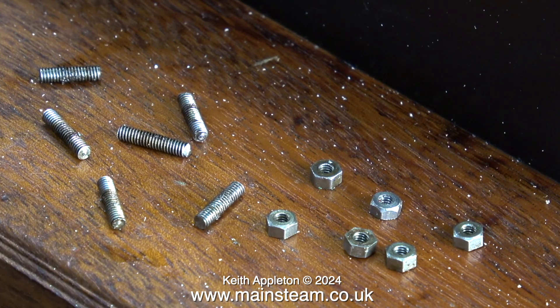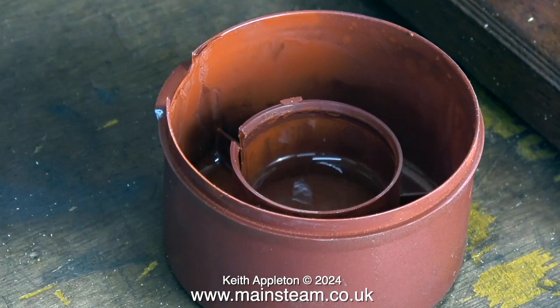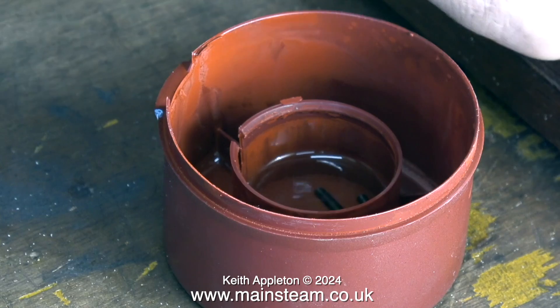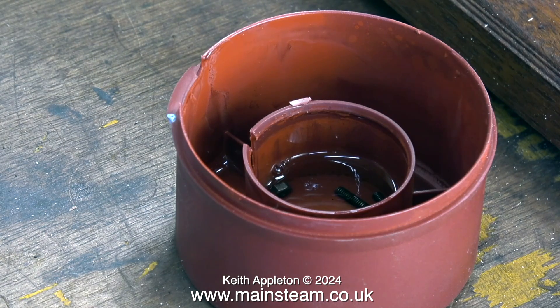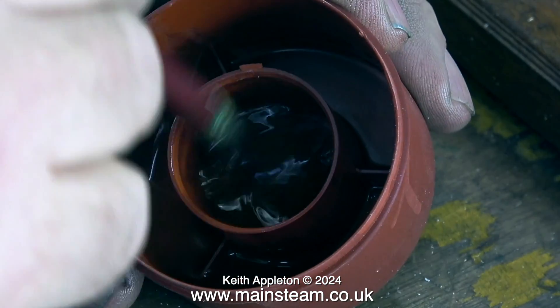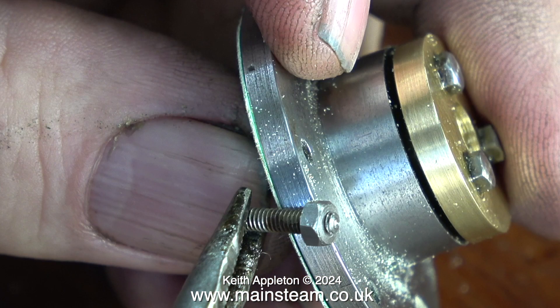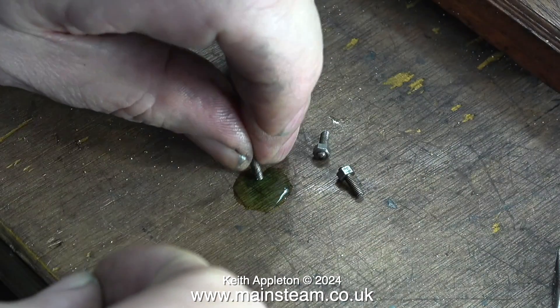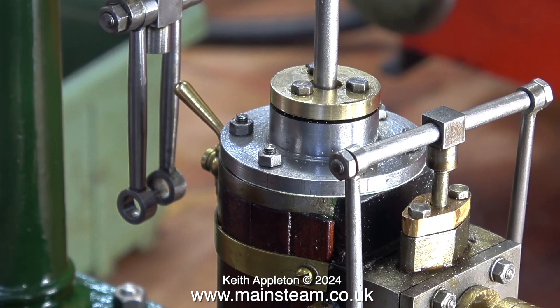The other reason is so I can convert these pieces of studding and the nuts into small homemade bolts. At this stage I drill all the holes in the gasket material using the cylinder cover as a template. I poured some cellulose thinners — or lacquer thinner — into this old aerosol cap and I'm putting all the six nuts and the six pieces of studding in there to degrease the parts. Once I've stirred them up with a paintbrush this should completely remove any oil, and this will allow me to use some Loctite 603 and permanently fix the nuts at more or less exactly the same point on every one of the studs. I tipped a small amount of Loctite 603 onto the bench, and now every one of these studs has a small 7BA nut permanently bonded to it.